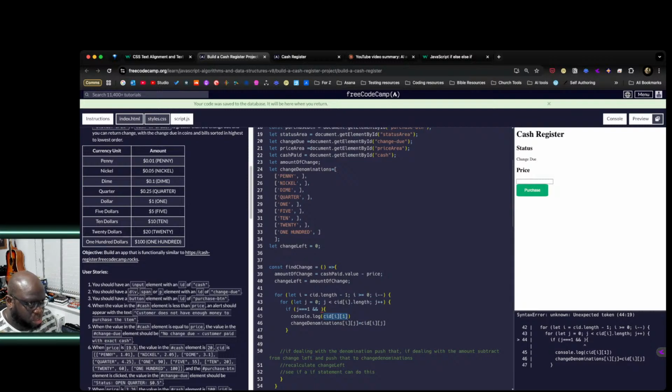I only want to do it once for the second element, right?